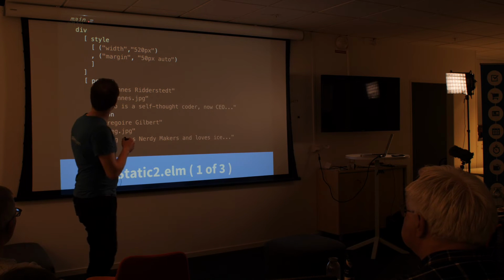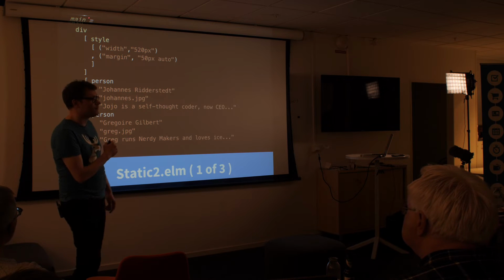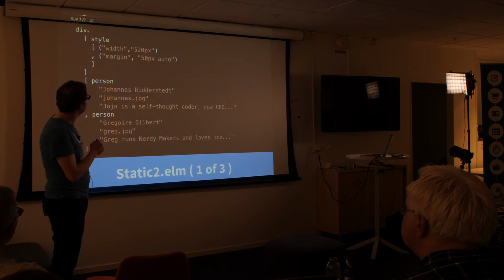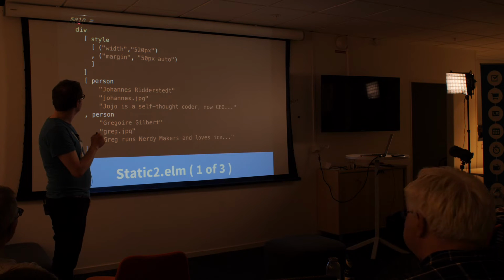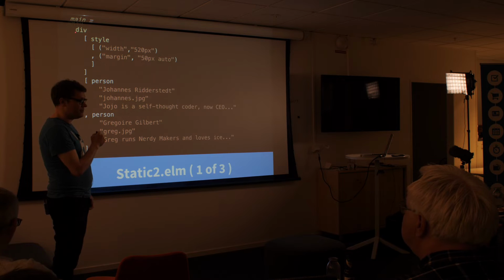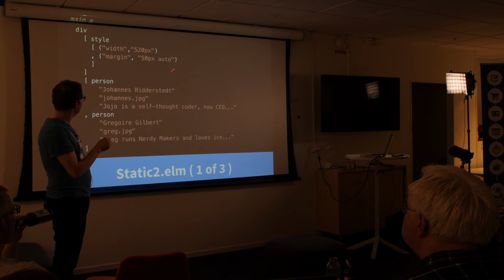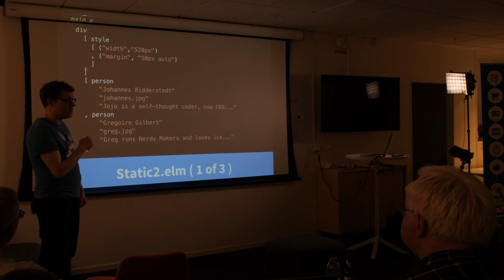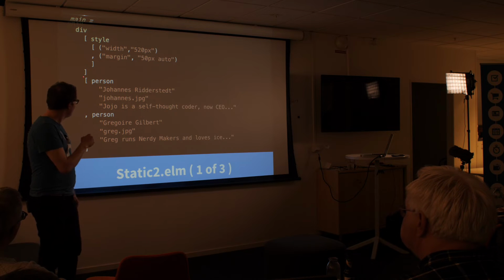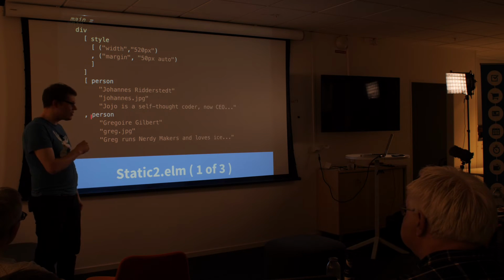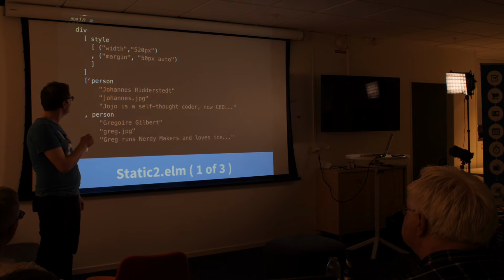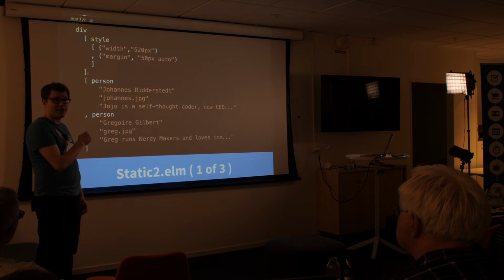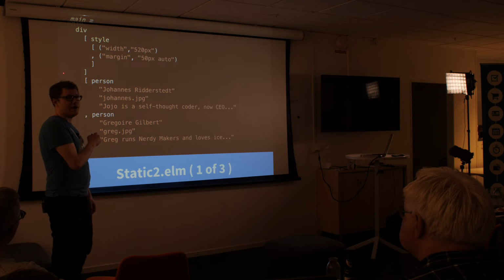So first, you have a main function here. It takes no arguments. First, we encapsulate everything in a call to the div function. And in this case, we actually use attributes here. So we don't define a style. Instead, we write the styling here directly on this container div. And then we have a list of children. And here, looking at the list of children, it looks like person here is almost like an HTML tag, because that's what you usually saw when you looked in the list of children for a div or an H1 or any kind of Elm HTML node.